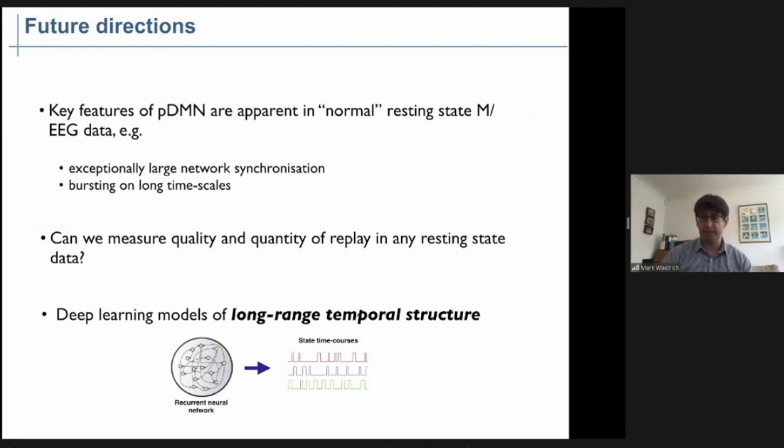And so we're looking to techniques from deep learning, perhaps unsurprisingly, in the current climate of deep learning being quite a popular perspective on machine learning. And so there are approaches that are explicitly designed to capture long-range temporal structure, for example, recurrent neural networks and long short-term memory models. And so the hope is by combining deep learning approaches with big data, there's a really exciting possibility in the future for the field in general of being able to extract ever more precise and more accurate information about the dynamics of brain networks using techniques like fMRI and MEG. So I think exciting times lie ahead.